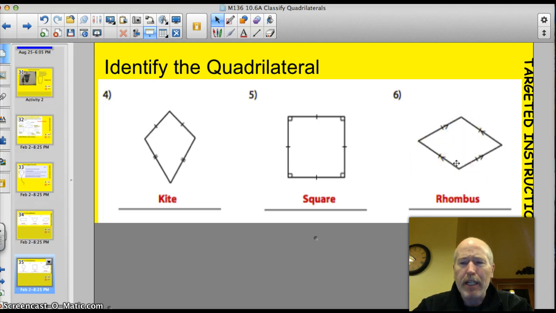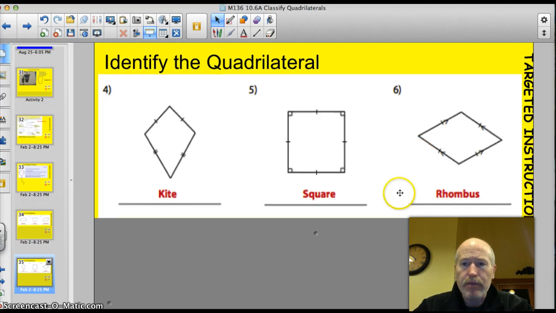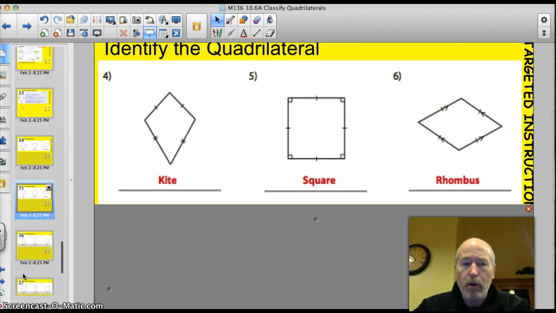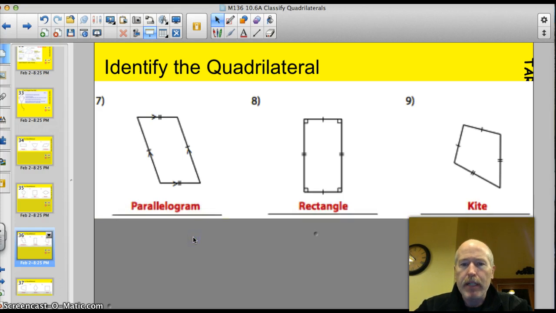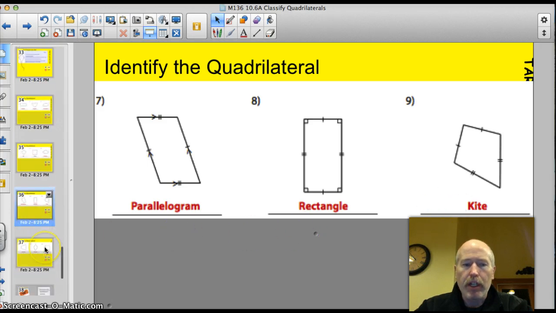Some people confuse this for a kite, but a kite has two sets of sides that are the same length, and they are adjacent. See, this is two ticks, which shows that this side is a different length than this side. Here, they all have one little tick showing that all those sides are equal in length. That's the difference. So don't let that one throw you. I think I got one more. Well, maybe two. We'll treat you tonight. This one here, what is it? Oh, take a look at seven, eight, nine. Let's see how you did. Parallelogram. Ding, ding. Rectangle. Sweet. There's another kite. Great.